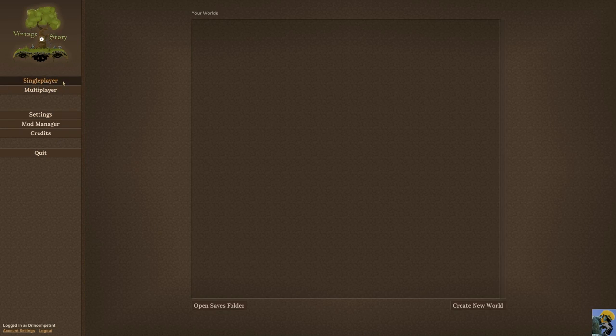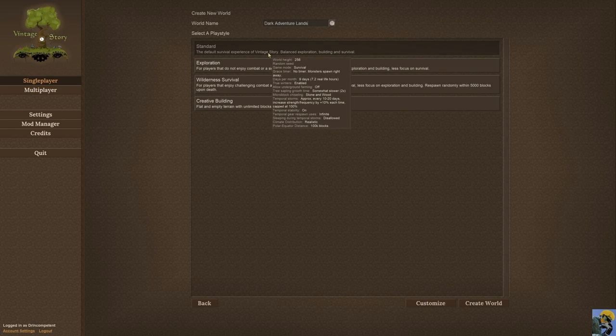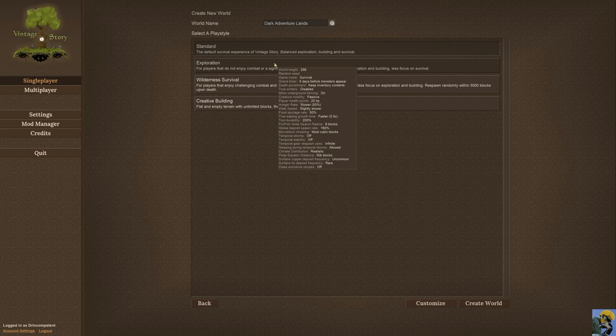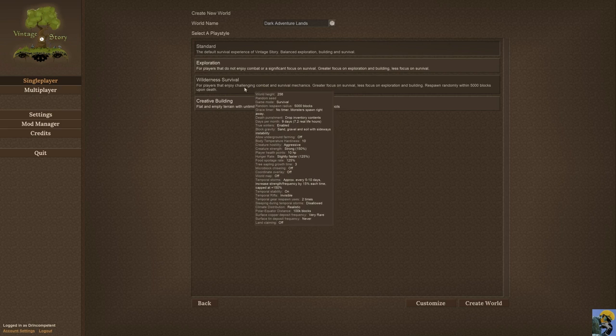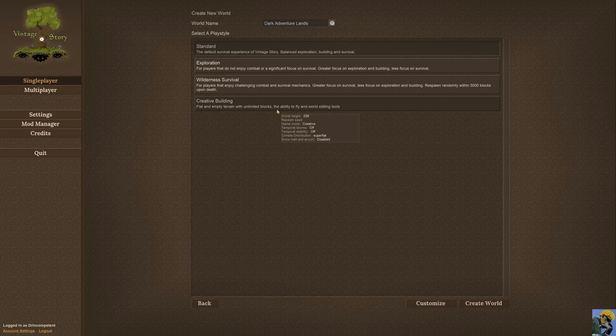So I'm going to go to single player, and I'm going to create a new world. And let's see, I can select different playstyles. Standard, the default survival experience of Vintage Story, balanced exploration, building, and survival. I could go exploration, wilderness, which would be more challenging survival, or creative. Alright, so I'm going to go with the default experience, and we're going to create a world.